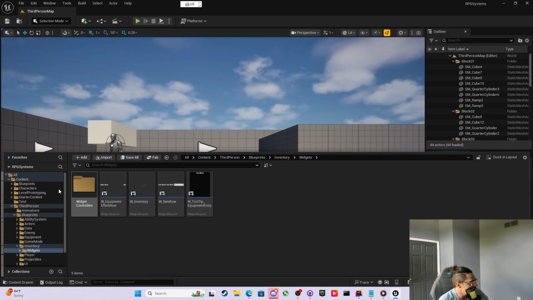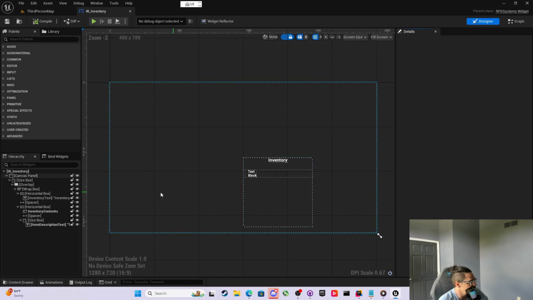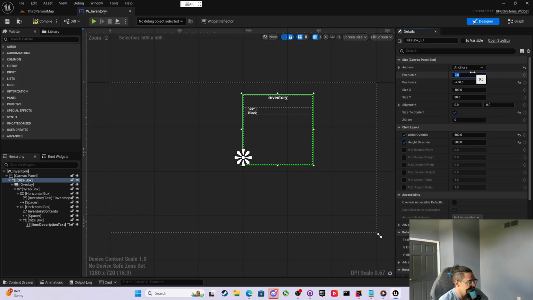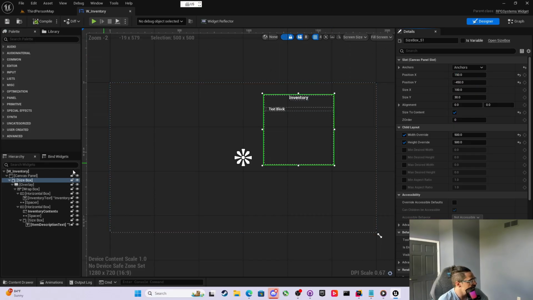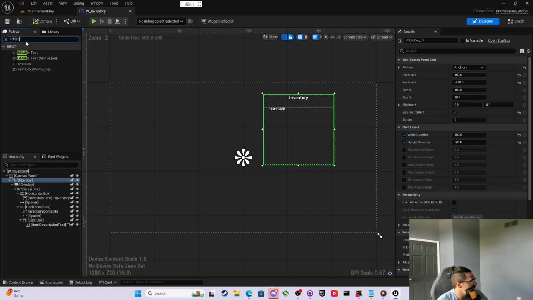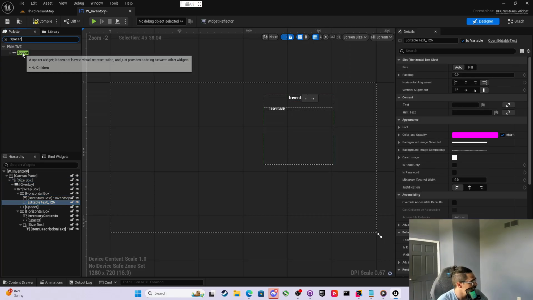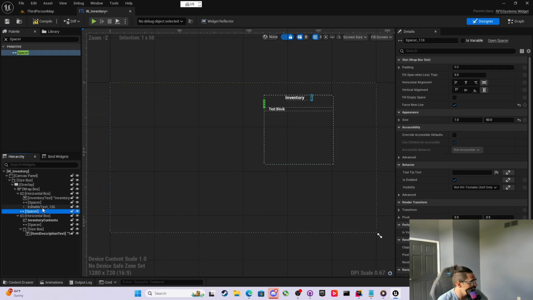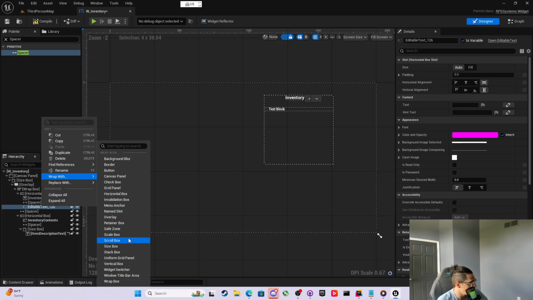Okay, now that we're back in the editor, we're going to come to the inventory, into the widgets, and in the WInventory that's going to be here. The first thing I want to do is take the size box and move this up a little bit. I'm going to make it like -450, and then the position X, I'm going to add like 100 to it, maybe 150. Yeah, we'll do 150 to start here. Inside this horizontal box right here, I want to make an editable text, and we're going to put this inside this horizontal box. And then I want a spacer between these two. I'll take this spacer and make it like 50. And then this editable text, I will wrap with a size box.